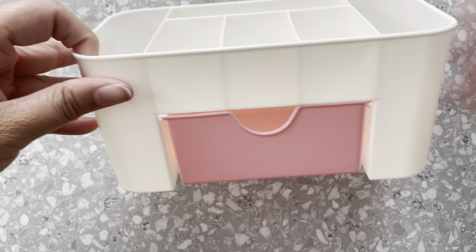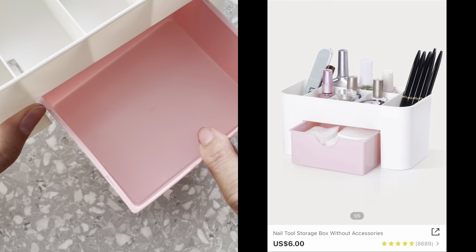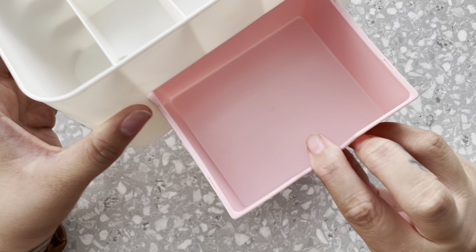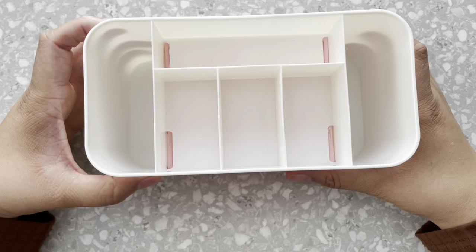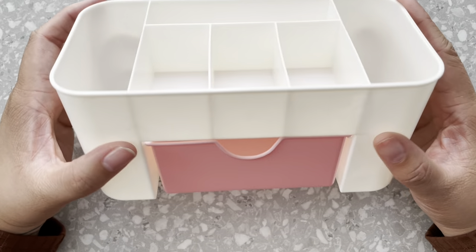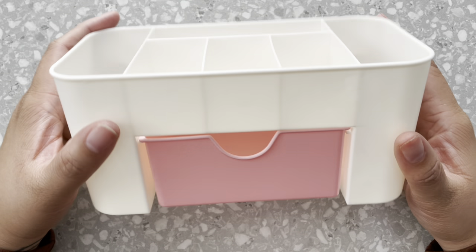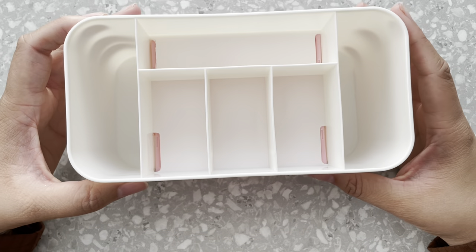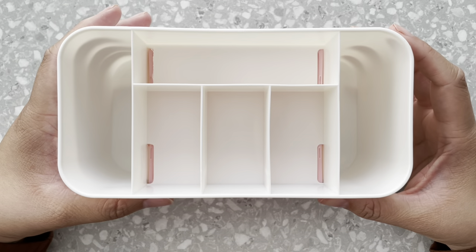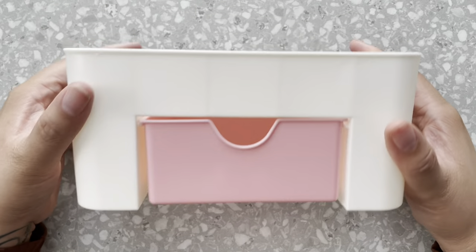This is one of the first items that I got. I thought it was really cute because I'm thinking I can use this for my items to keep handy — the items that I use all the time when I do a nail set. I thought this was really cute just to keep at the top of my little nail storage area, just to grab and go and quickly get started with the nail prep and everything.